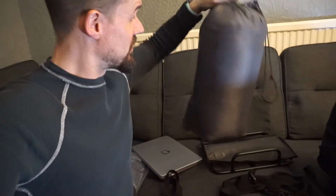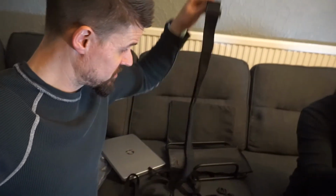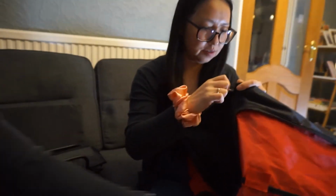I have been working at this sleeping bag case, which still seems to just about work as a sleeping bag case, even though I've made loads of holes in it, and I've got all these straps off, and also these fixings for tightening it down. They seem to have all come off fairly well. We've also got a shoulder strap here that we can use. Oh, we need to take the shoulder strap fittings off that, don't we? You know, these things that clip the shoulder strap in.